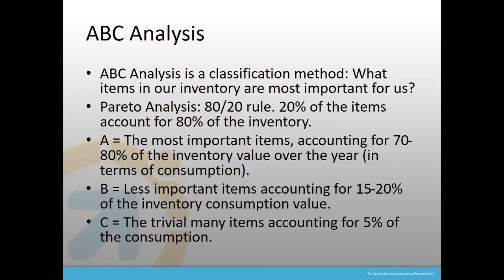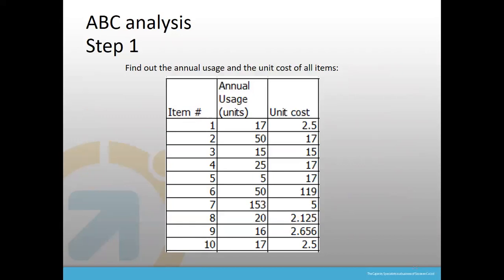I will give you an example, then you will understand this. So I have here 10 items. This is 10 SKUs. This is what I use in my inventory, right? For example, these are raw materials that I use to produce the chairs. Now, item number, you can also say SKU number.